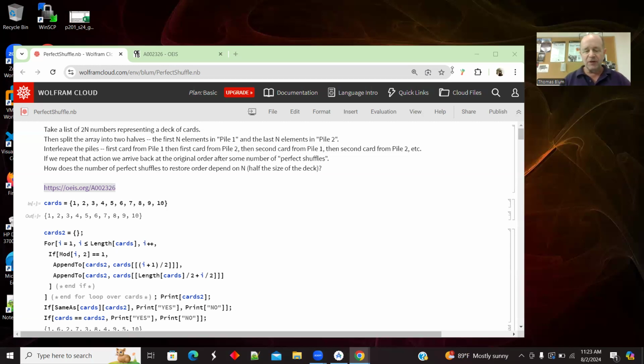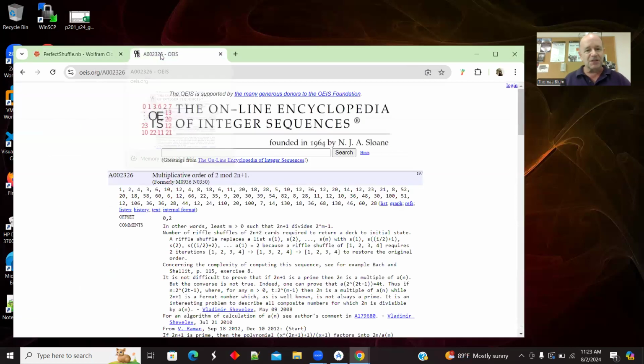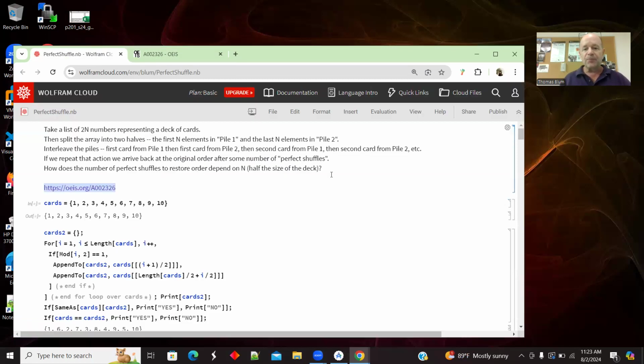So I want to perform that operation, and there's a known, interesting sequence. It's in the Online Encyclopedia of Integer Sequences. This is the number of how many perfect shuffles restore the order, and how that depends on the size of the deck.